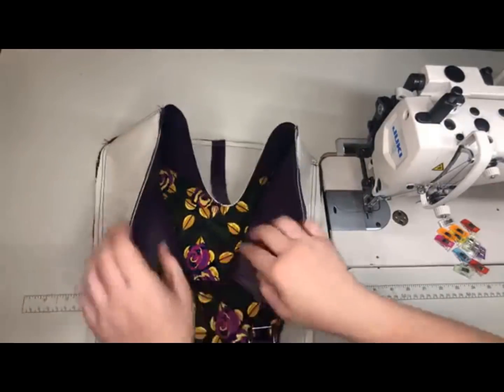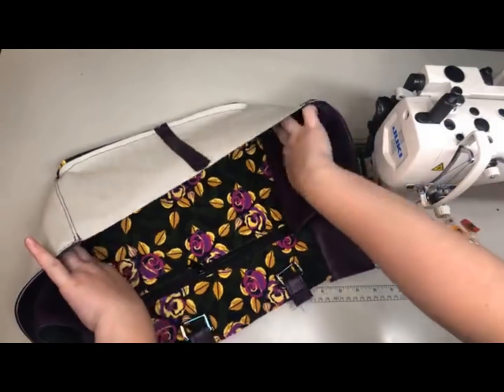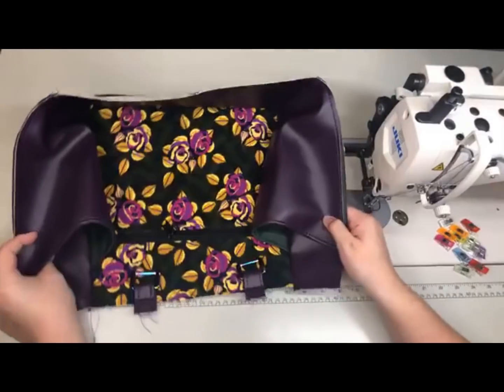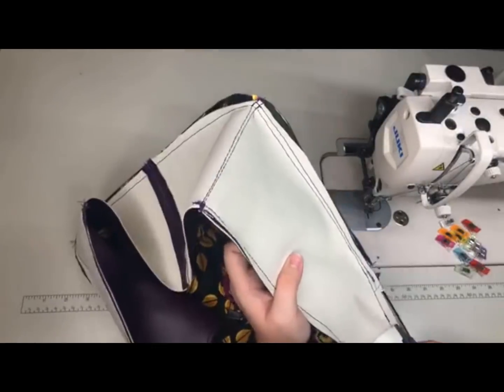So now I'm gonna want to trim up that extra seam allowance. Oh yeah, so cute. Don't those colors look amazing together? Oh, I love it, love it.